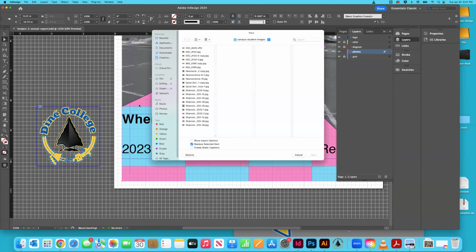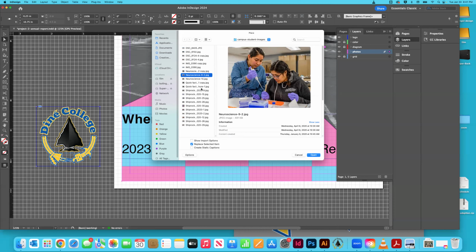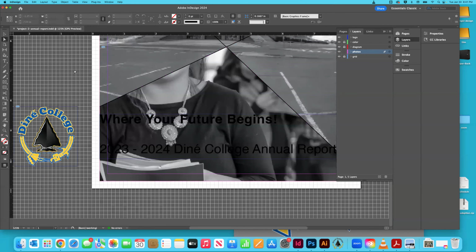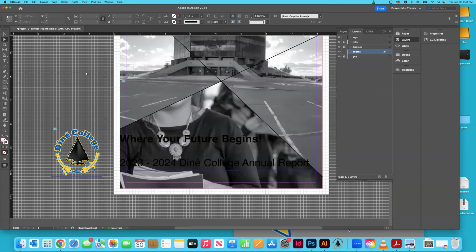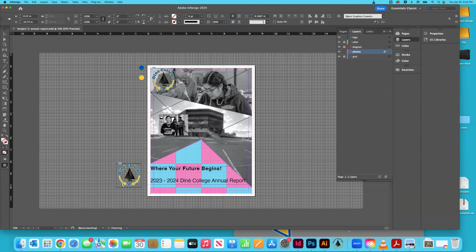So let's see what else we can find. Sometimes you don't need all of these photos. If you look at some of those precedents, they don't. You don't always need just a whole page full of photos. In fact, I'm going to go with my gut, and I think that's enough.